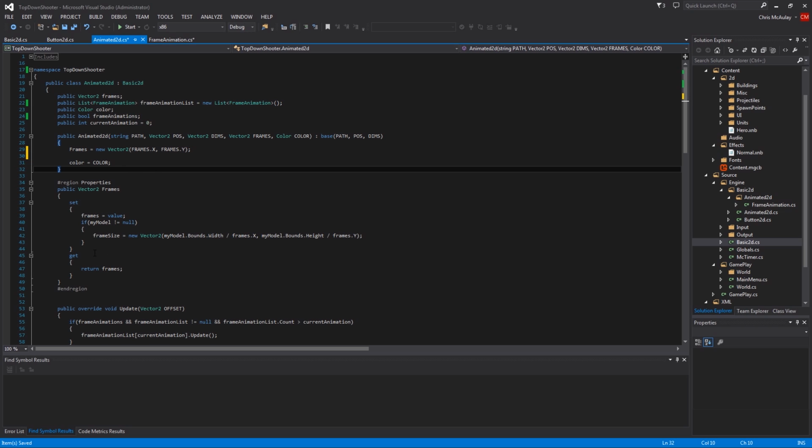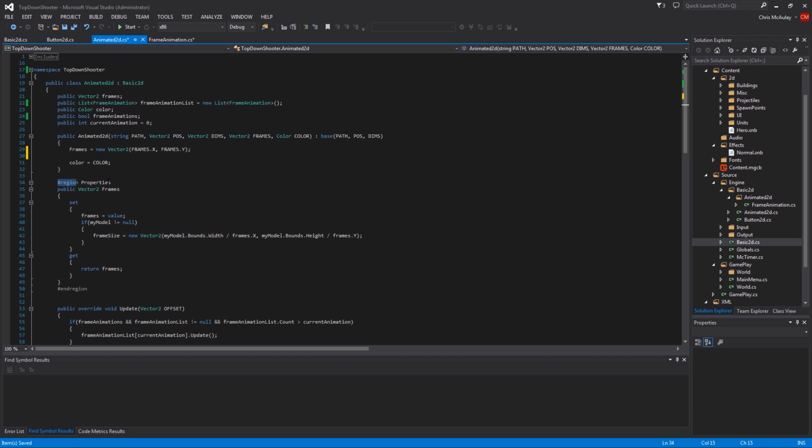This doesn't get used a whole lot. It's very rare you change your frames after you load. I actually found in my most recent game a reason to put that in, so I put it in here because I found it useful recently, I guess. You actually don't need it right now, but anyway, it's there.